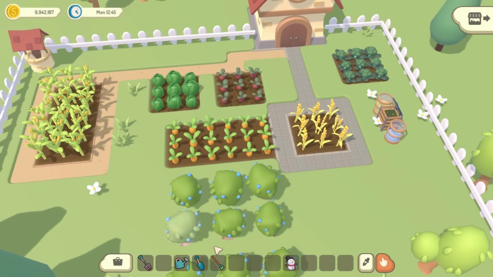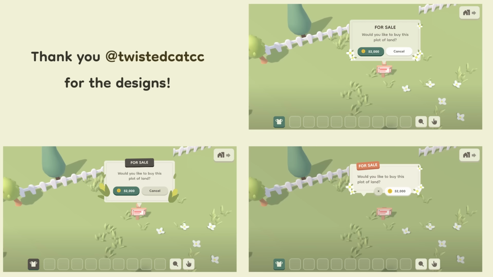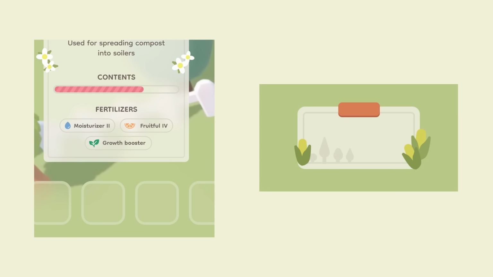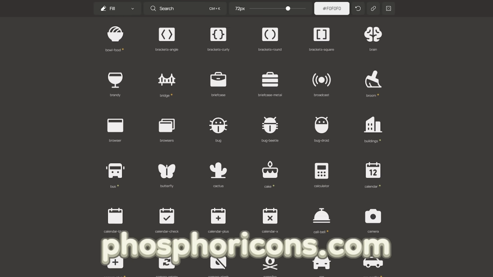And I've just been having another look at the icons for the buttons. After one of my previous devlog videos, someone was really kind and sent in some example designs for the UI, which have been extremely useful, and I've already taken a lot of inspiration from them. And one thing I really liked about them was the style of the icons that she'd used, and she told me where I could find them.